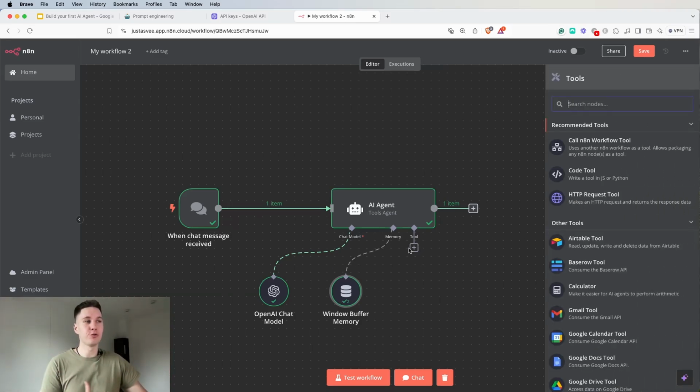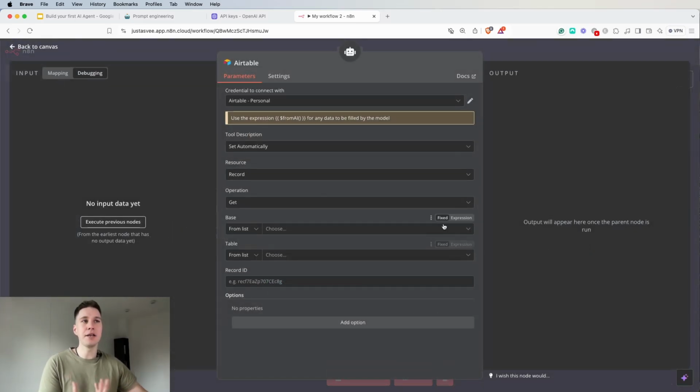If you hit on tool, you can see there is a variety of options to choose from. Personally, I quite often use Airtable to store data, to store content, and to keep project management going. So what you could do is add an Airtable tool, and here you can set, let's say, record and operation get.